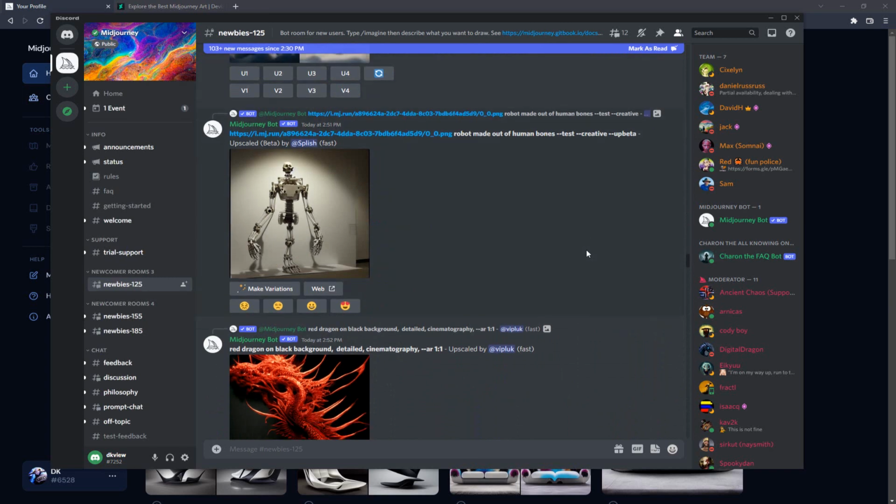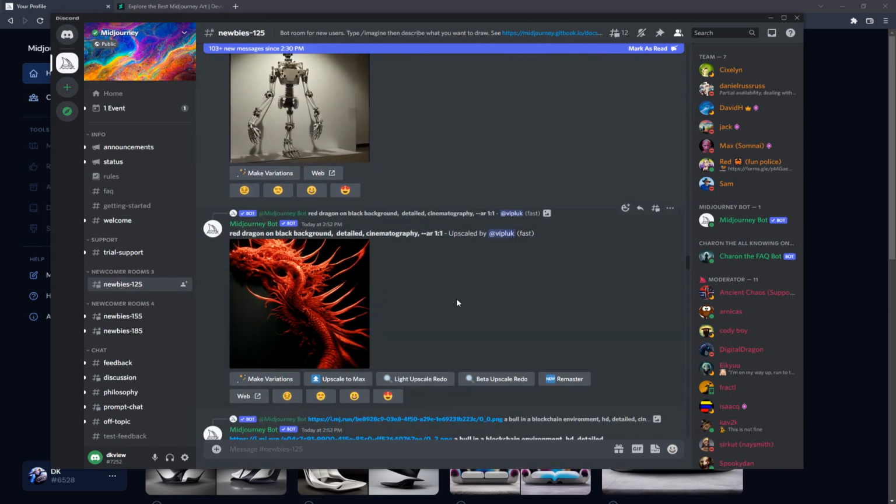So how does this thing even work? Well, it all works by giving the AI text inputs. For example, right here, I've just opened this thing. We can see that somebody has basically tasked MidJourney to create an image based on red dragon on black background, detailed cinematography.